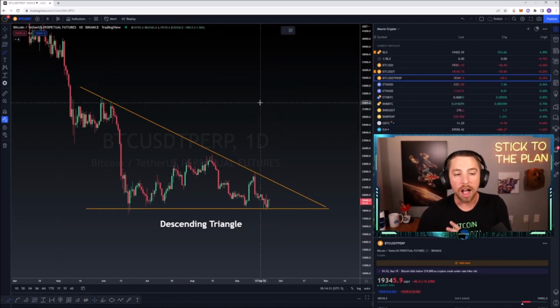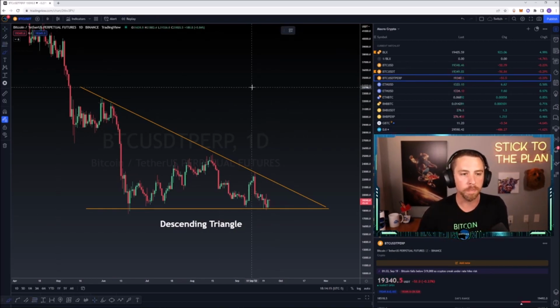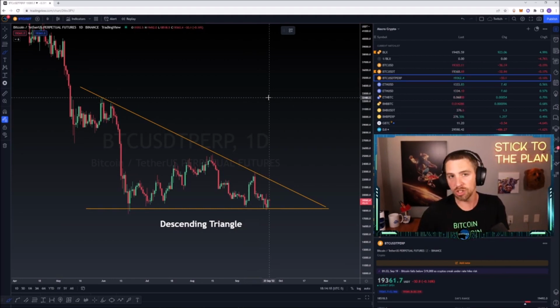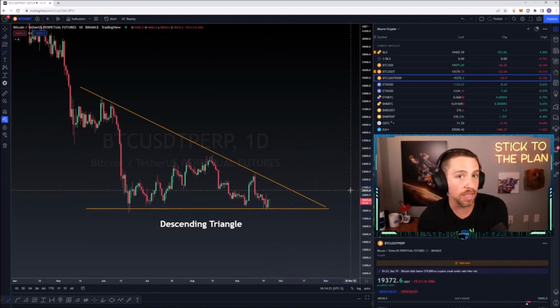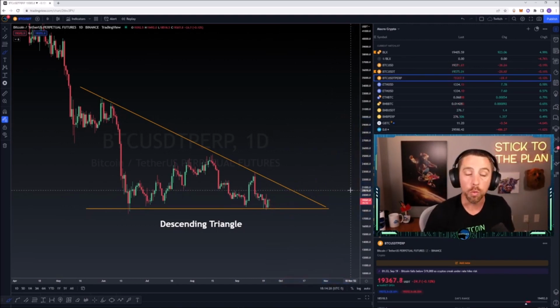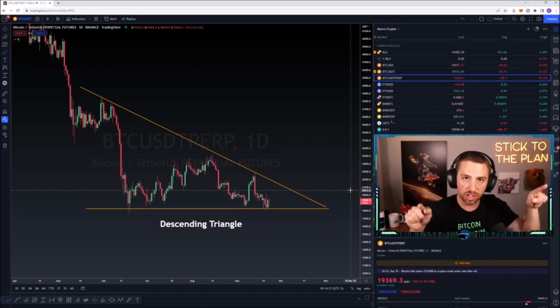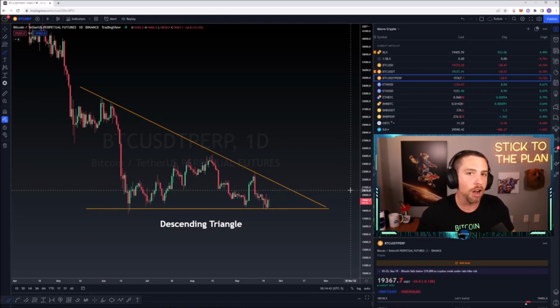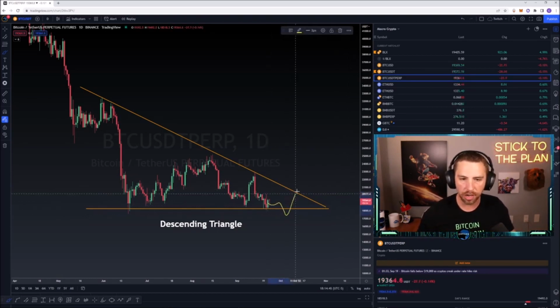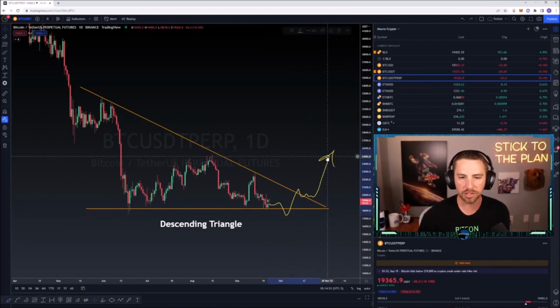However, that being said, I want the charts to tell me when to buy, when to go long, when the bear market is potentially behind us. Like we talked about, something like this would absolutely set that scenario up, but we're not there yet. So we're going to understand the reality, which is this is very bearish. This is a bearish pattern. It is likely leading to bearish things. However, as good traders, we have our decision tree of what if, and the other side to this is we need to not be caught in any kind of short or miss some big opportunities if all of a sudden we see a trend to the upside, which could lead to a really nice long term entry.